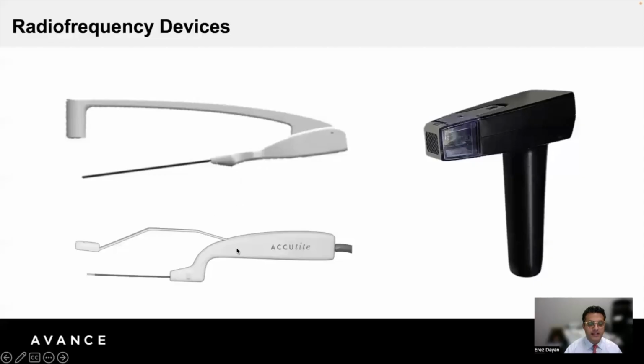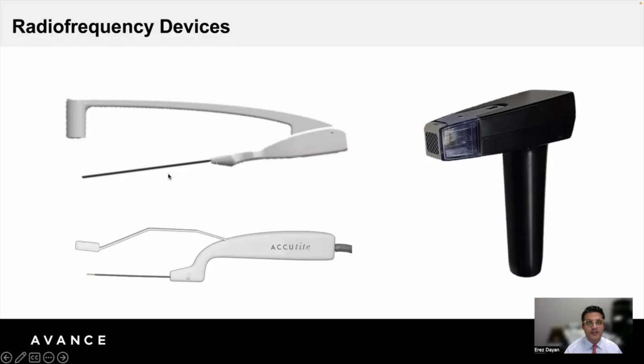So we have the FaceTite, the AccuTite. These are bipolar devices, so the energy is moving from the internal electrode to the external electrode. This is pretty minimal in terms of access, so there's a small 1 or 2 millimeter access point. This internal cannula goes deep under the subcutaneous tissue, and the electrical current is moving from the internal electrode to the external electrode. There's a temperature sensor on both of these electrodes with a cutoff temperature, so we're able to reach the desired temperature without exceeding.